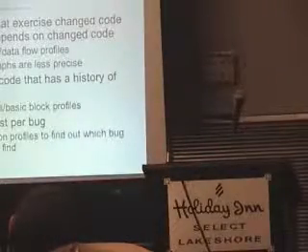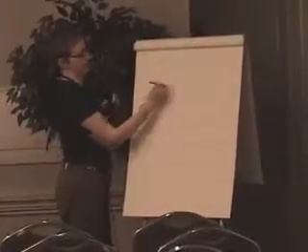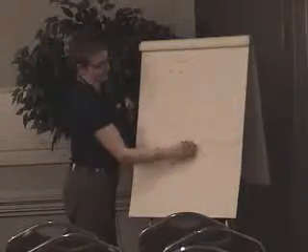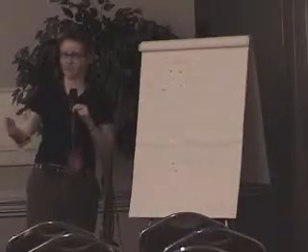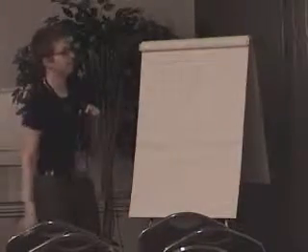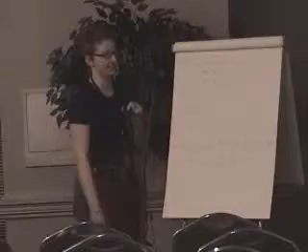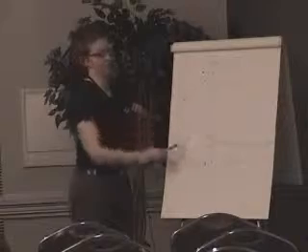So let's pretend I've got my clusters here. Let's say I've got a cluster of these 5 tests here, and I've got these here. So these are execution profiles of tests on the software, and I've clustered them. Let's say that this is one bug, and this is bug 2. If I want to prioritize my regression test suite, I can say, I'll just run one of these, and run one of these, instead of running all of them. Maybe on the next test cycle, I'll pick a different one from each cluster, just for the sake of variety, or for the sake of not running the same tests over again, or finding new things.